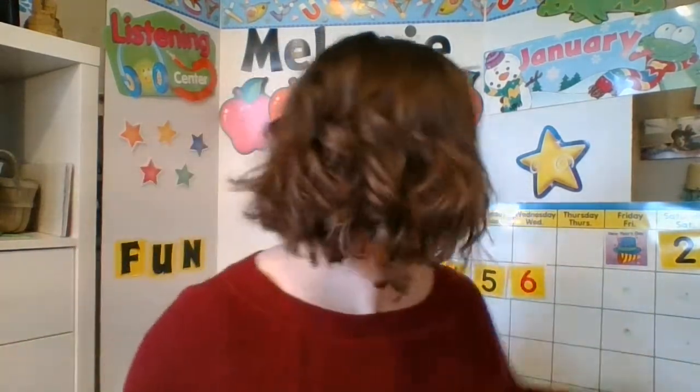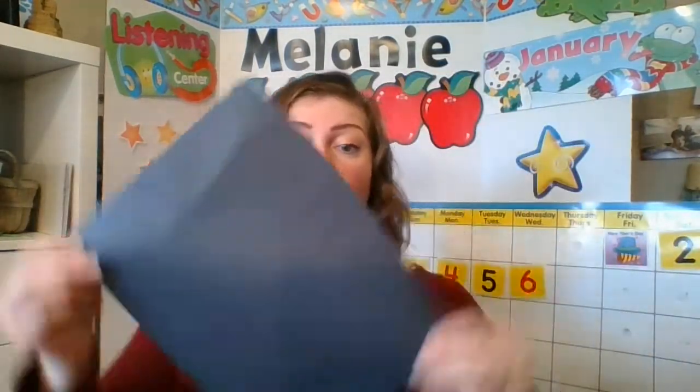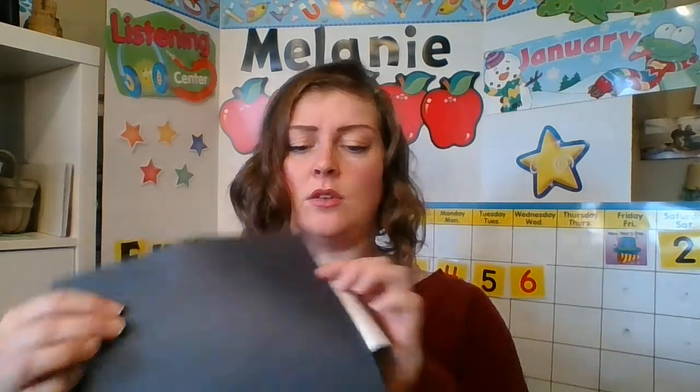Now, what we need is a hat. So I'm going to take the black. Now, you could adjust it and make it very fancy if you want to and try and adapt it any way that you'd like. I am just going to make a skinny little strip, again, the wide way instead of the long way, the wide way of the paper, so it just wraps around. And I want it to stand up a little ways but still overlap slightly. So you can make your hat as tall as you'd like.